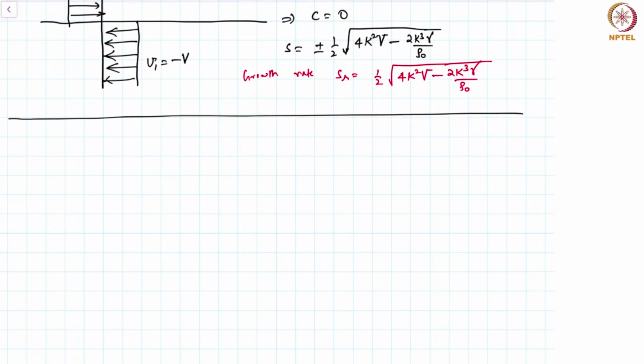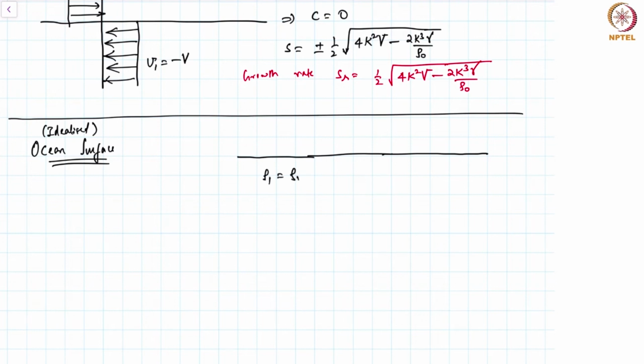This is the ocean surface. This is an idealized ocean, let's put it this way. The idea is the following. We have a surface of the body like this. The density rho 1, let's say, is water, that is 1000 kilogram per meter cube. The density rho 2 is rho air, which is around 1 kilogram per meter cube.